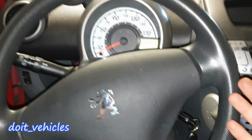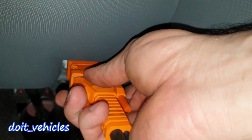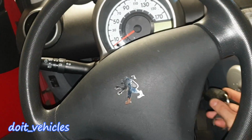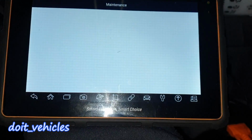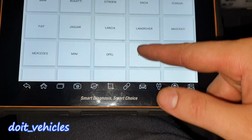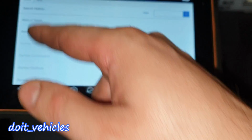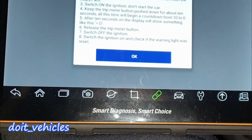Okay, so now let's connect the scan tool. The OBD2 port is right under the steering wheel. Now let's turn the key in the second position. Maintenance, let's do oil reset, start. There should be Peugeot manual reset 107 2005 2012.